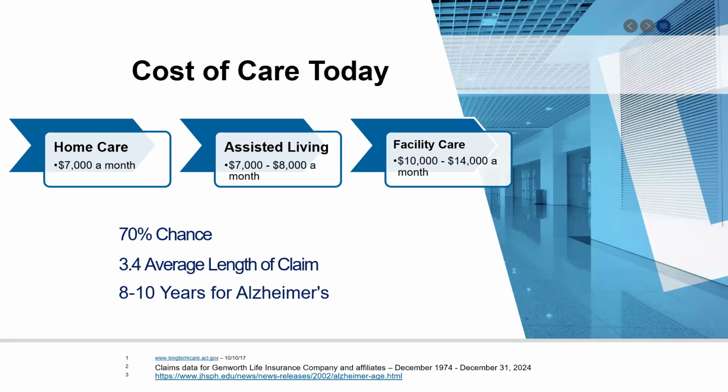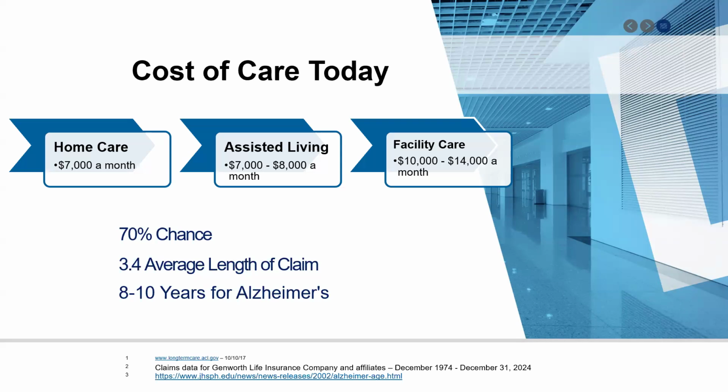I think one of the things I like to point out is that the average length of claim is probably the single most misleading statistic out there. And the reason for that is if you really look at the average length of claim, it's a bunch of claims that are lasting 6 months to 9 months, and then they're over. And then it's a bunch of claims that are lasting longer than 3 years. So the most commonly purchased LTC plan is a 3-year plan, but no one's really having a 3-year claim, right? It's either less than a year or usually a lot longer than 3 years.